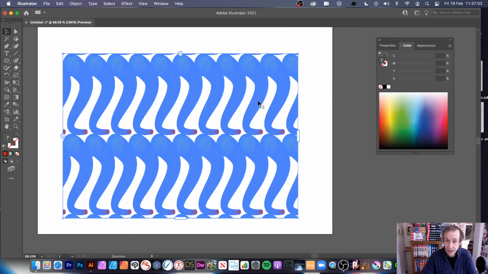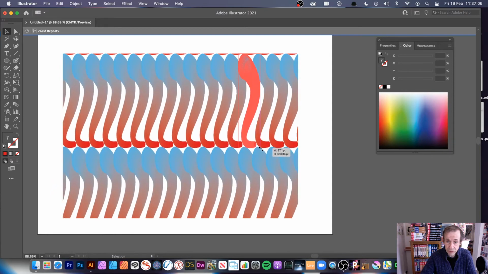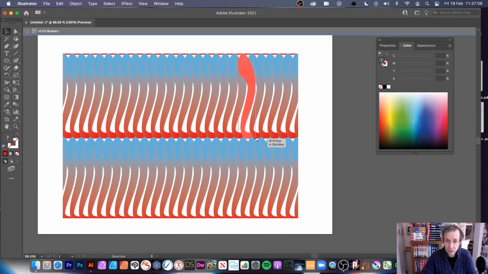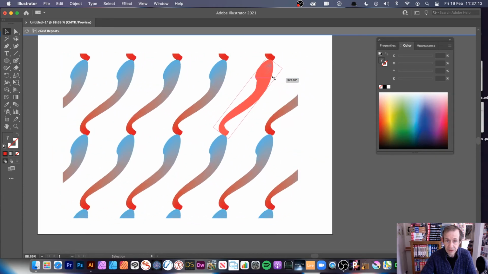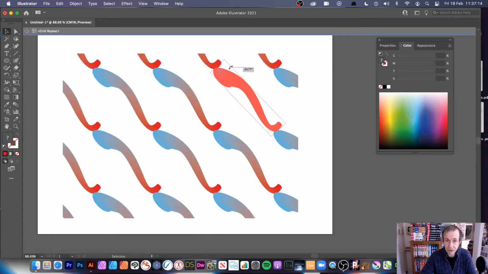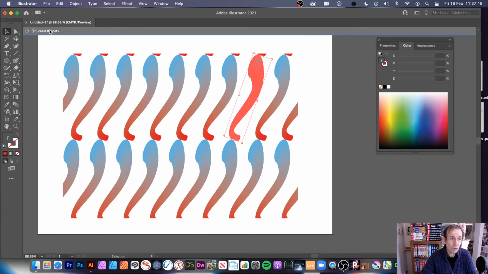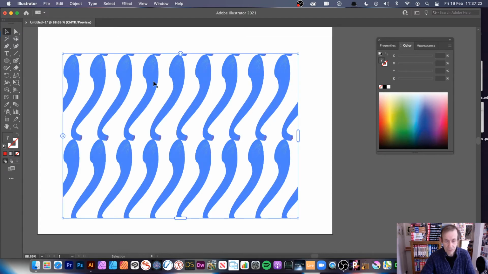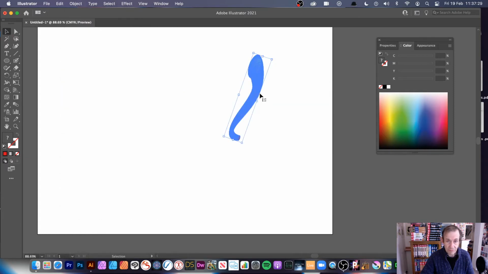But you can still manipulate if you want to go into there, you can just change it there. And you can see if you change it, it all squeezes together like that. And you can also rotate and create some interesting combinations that way as well. And always come out just via the top left. So click up there. Now I'm going to do exactly the same as before, Object, Repeat and Release, because I don't want the grid.